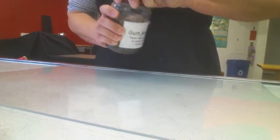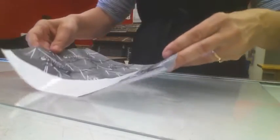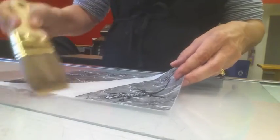So the first thing I'm going to do is put a little bit of gum arabic on my plexi, and then I'm going to put a little bit of water, and I'm going to paint it out about the size of my photocopy. And then what I like to do is take my photocopy and run it through a tray of water, because I find that it just goes down easier. Again, like I said, if you get creases in this, they show up. So I found that because this is drying, you're putting on something wet, you get a bunch of bubbles, you get all kinds of creases, and it is not the look I'm going for. So I'm going to run it through water. And then I'm going to start from the center and just kind of brush it out.